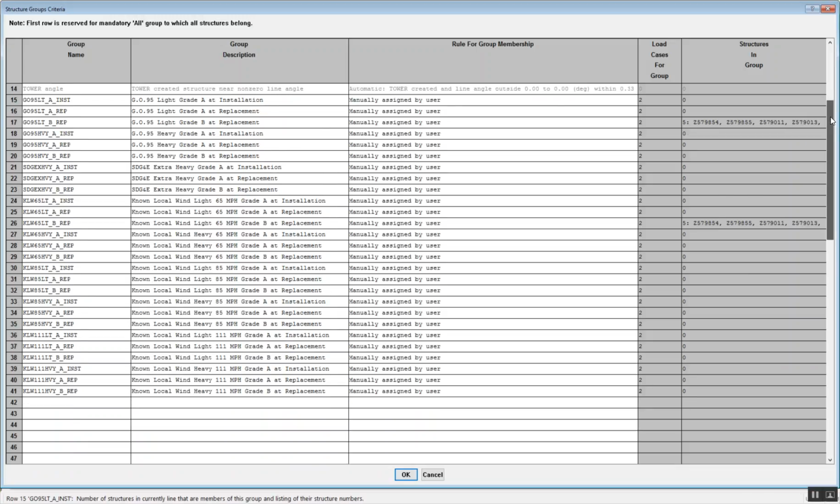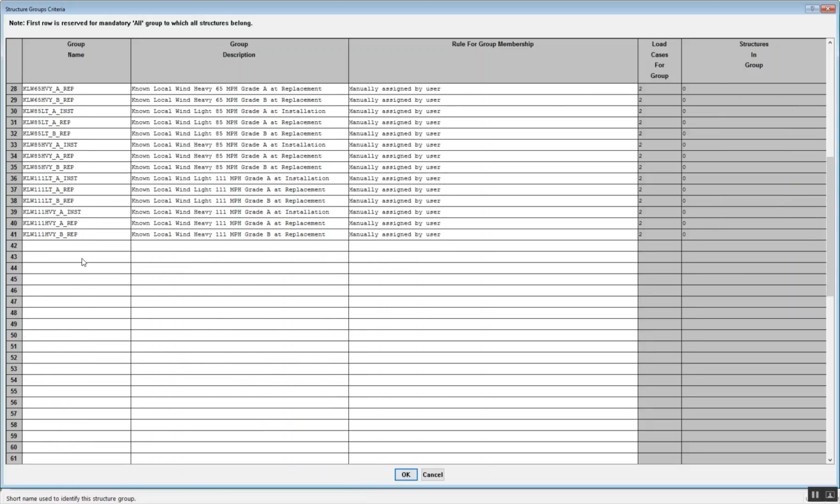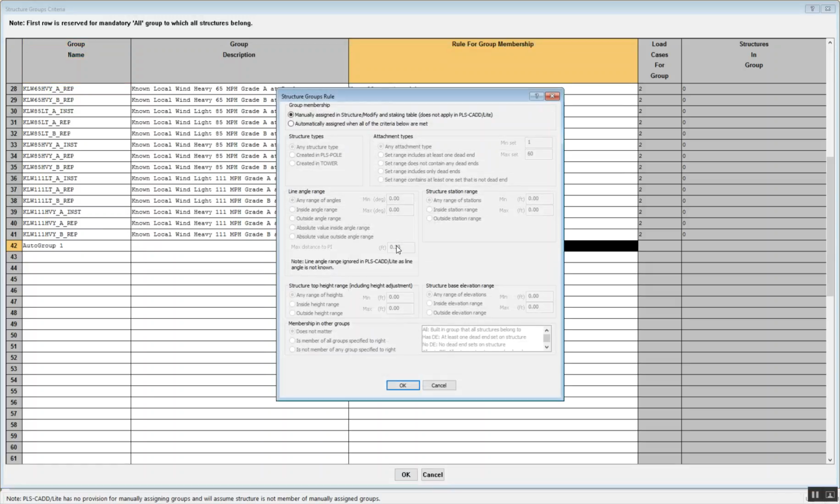We're going to add a new group here just to show some of the features in PLS-CAD's automatic grouping. So let's call this Auto Group 1. We're going to go into the automatic assignment, and here we have a dialog with different rules that we can apply to this automatic group.